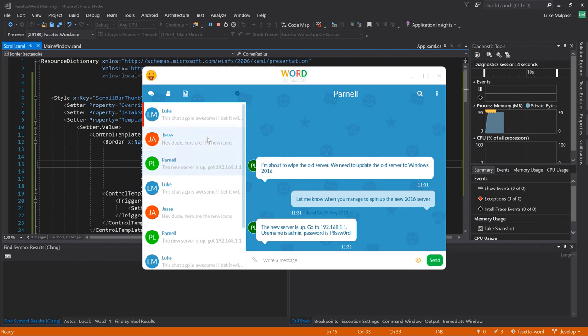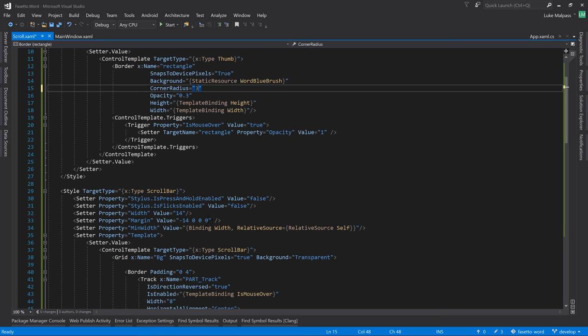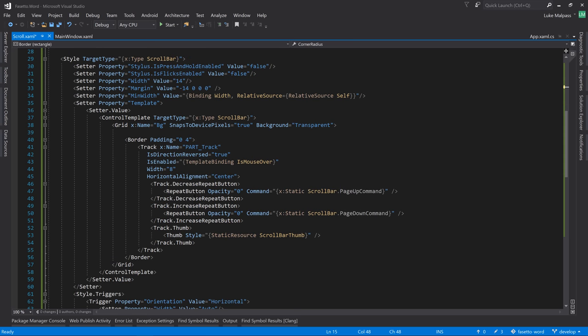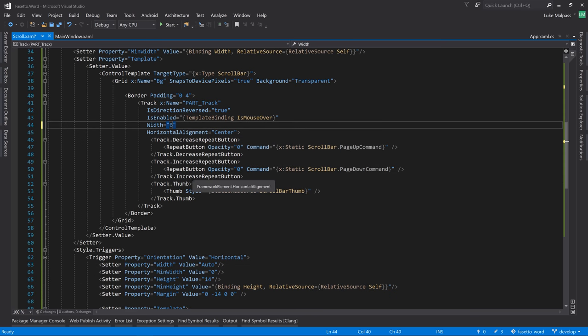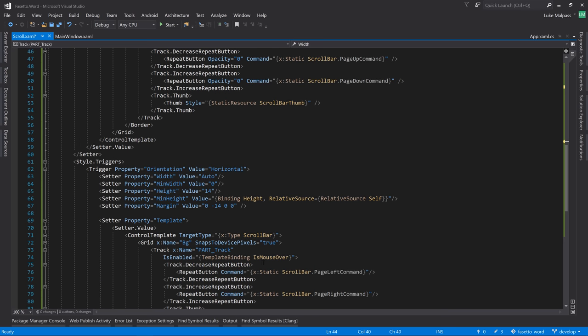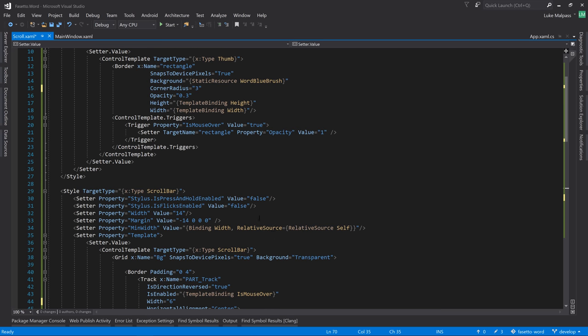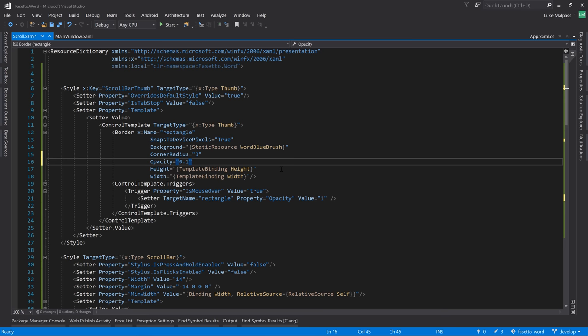There we go. And I think we could probably go a little bit lighter as well, and maybe a little bit thinner. Let's go to say 3, and let's make it 6 wide on the track. Oh, that's the thing, we also had a width that we added. So in this case, we'd probably want a height adding, because this is the horizontal, we've got to check. Let's try the 6 on that, and I think, to be honest, the opacity probably 0.1.